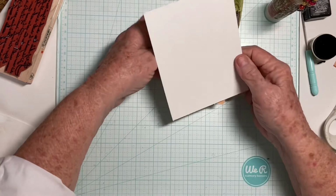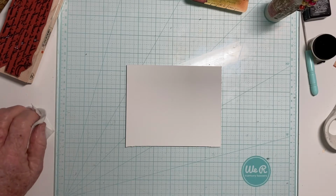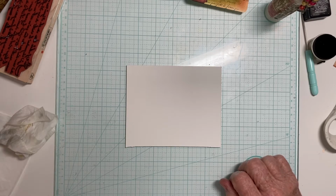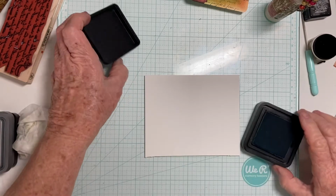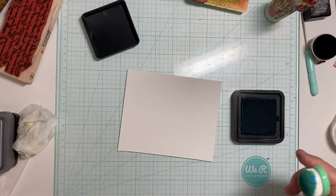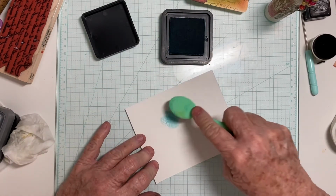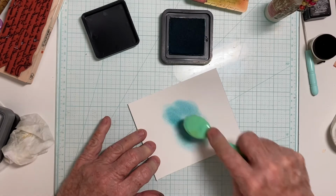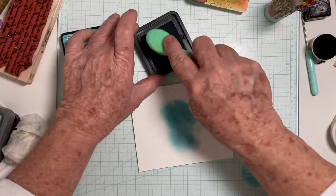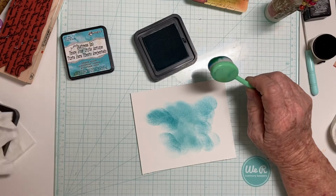Okay. So the first thing I want to do with this is color the background so that when I stamp it, the butterfly will have colors in the background. So I think I'm going to use some blue for this first. Then perhaps some green, which means more blue. And honey yellow.